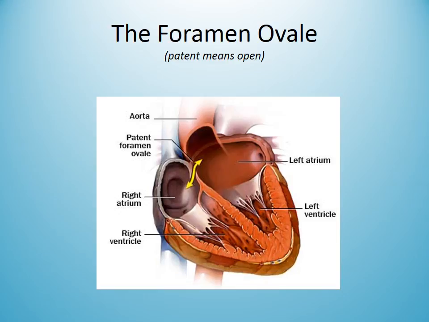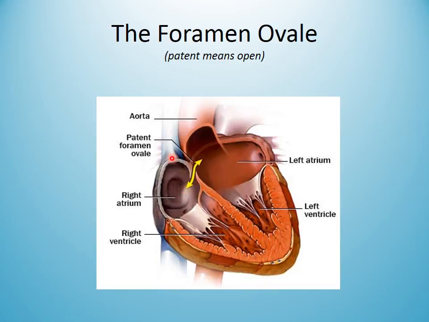This picture here will show you that this is typically where the interatrial septum would be, but there's actually an opening here. Because the blood typically would go down into the ventricle and up through the pulmonary artery to the lungs, but it doesn't need to do that in a fetus because the lungs are completely not functional, and the blood that dumped in here was oxygenated thanks to the mother. So it can actually just skip that step and go right to the left atrium to then go to the left ventricle and out. So it has a bypass here.